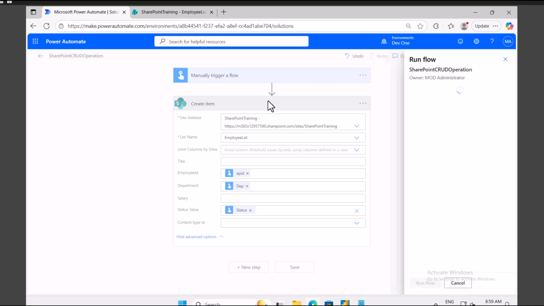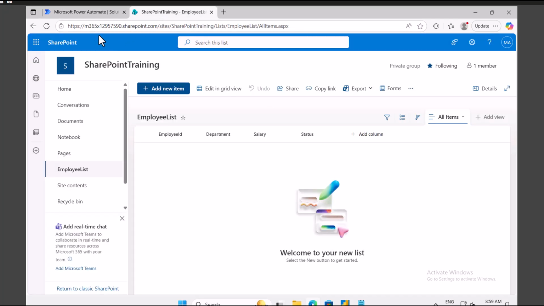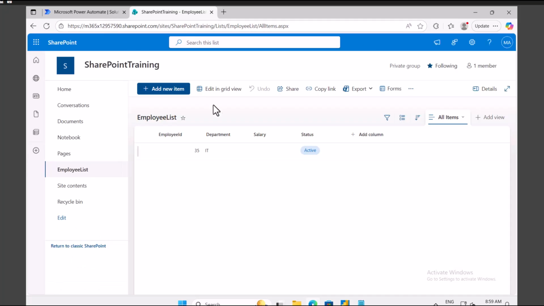And let me run the flow. Let me click on done. Okay, so the flow runs successfully, and let me just refresh this list. Okay, so here we have the data now, like employee ID, department, and status.